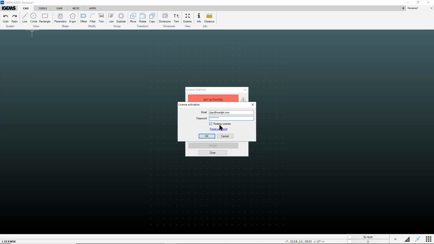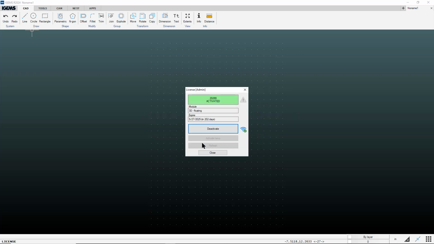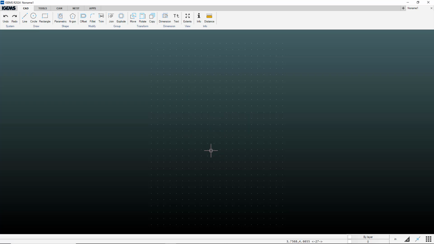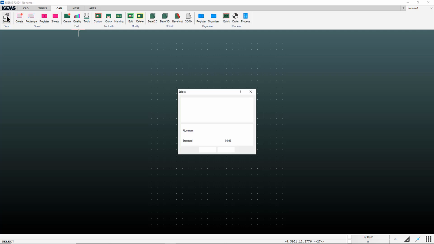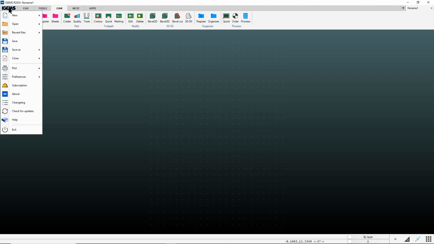Generally want to leave the floating license box checked. Depending on how many licenses you have, you'll click on one of the select buttons and they'll show you that you're activated. And if you're doing a fresh install, this will install the generic IGEMS shared folder. We'll show you here in a minute downloading one of our shared folders. But first, let's go ahead and update to the latest.